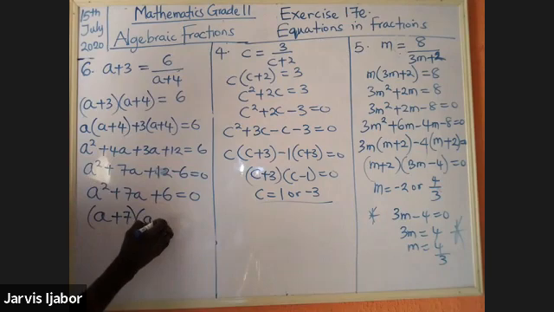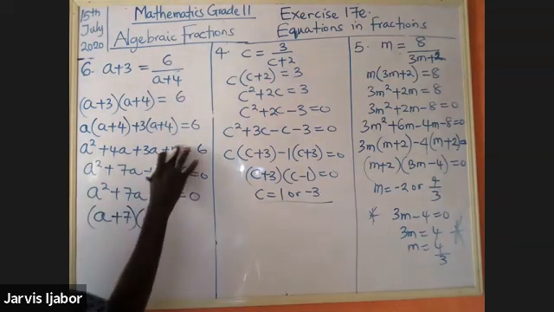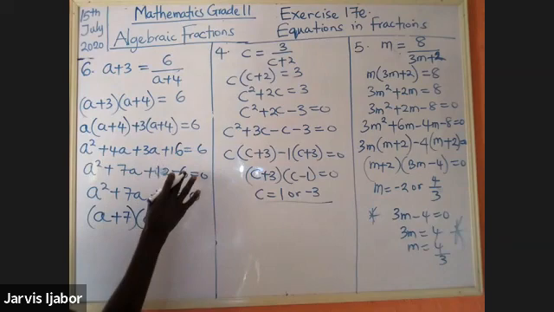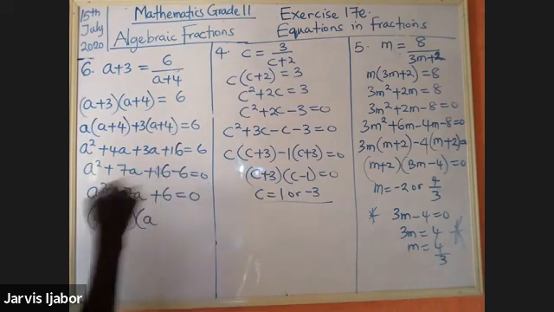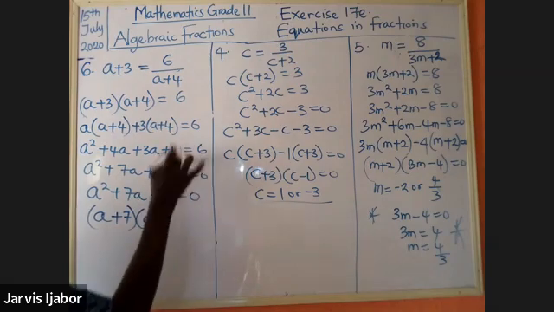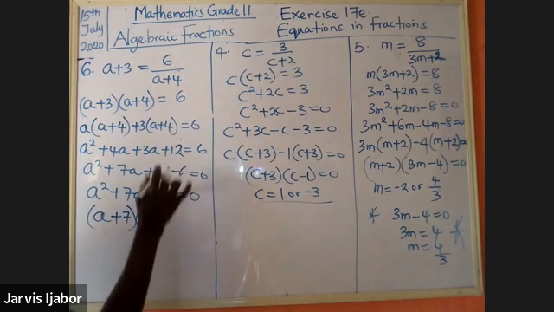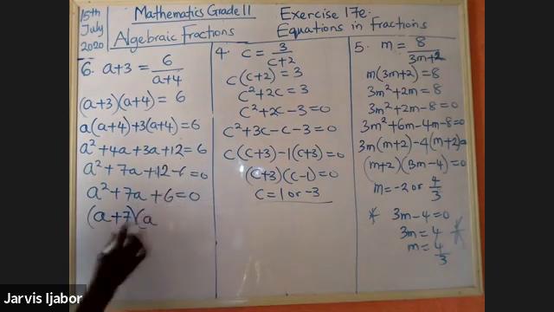This will be a plus 7 into a, sorry, is that correct? Oh, did I say 12? Sorry, this is 16. No, come on. How come I didn't see this? Sorry about that, okay, it's 12. I'm right. Sorry, it's 12. What was I looking at? All right, that will be 6.